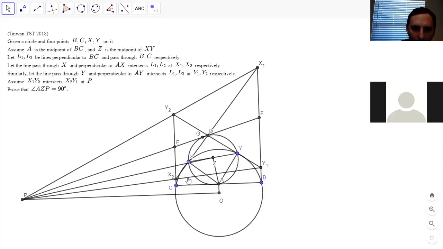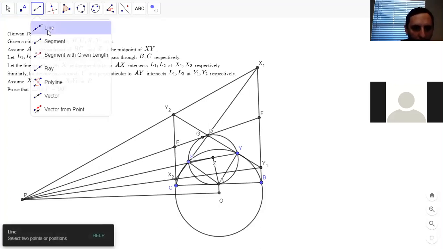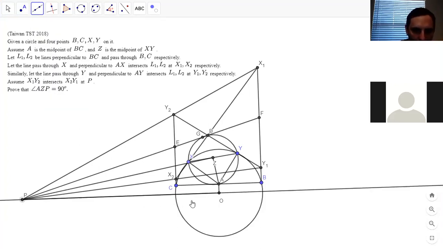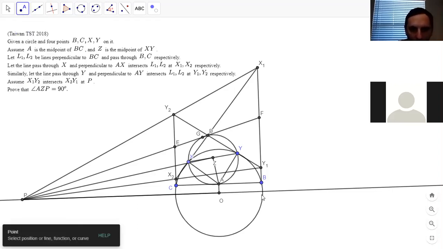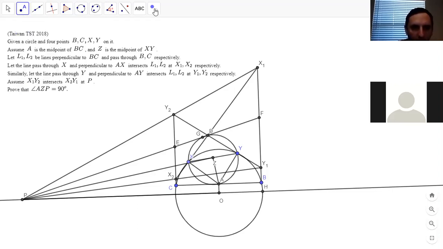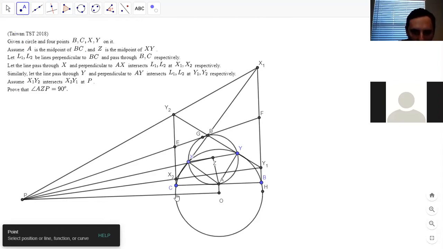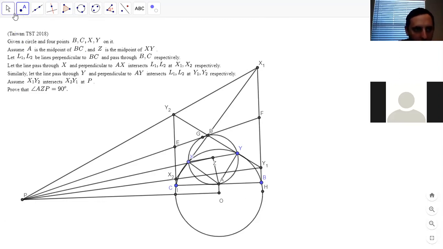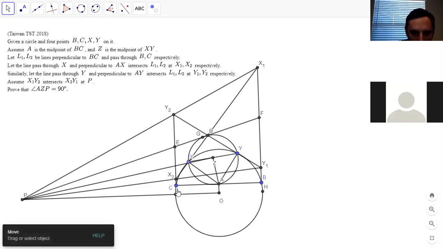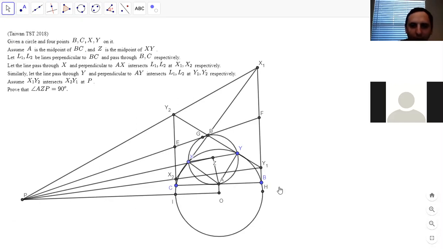And also, we kind of have a rectangle, right? Because if we draw the line OP, then these two will pass through these two points, right? So we have this point, and then we have the other point, and BCIH is a rectangle. No, it's not. Oh, you're right, because IH would be a diameter. That's my bad.